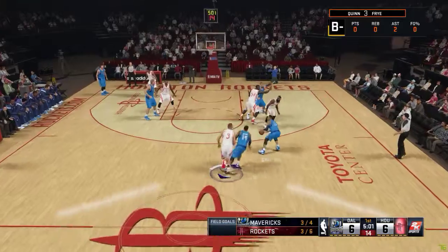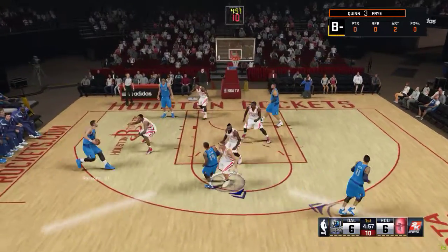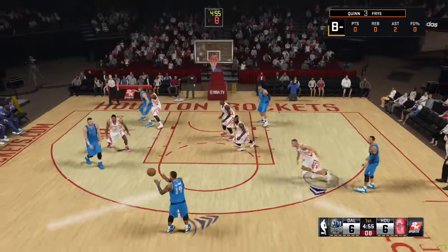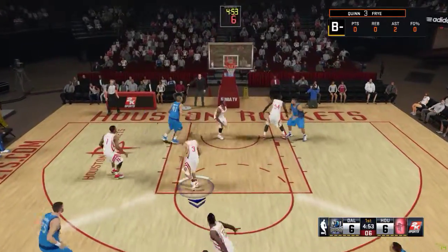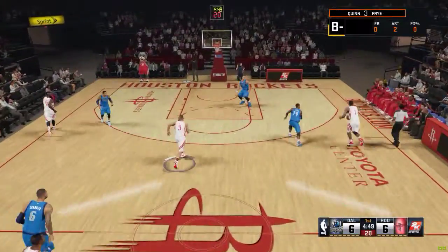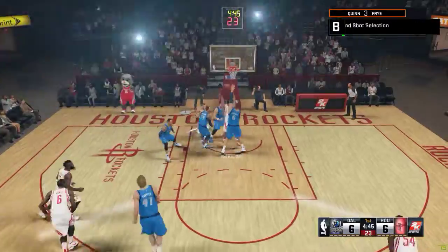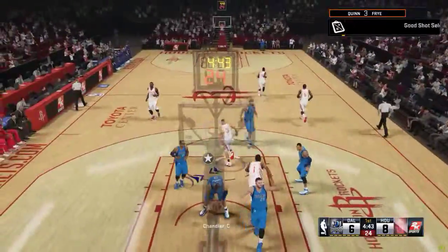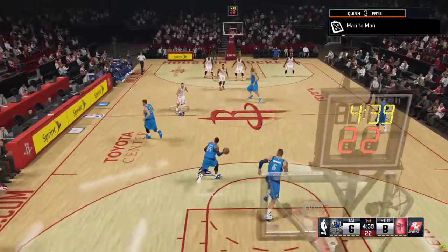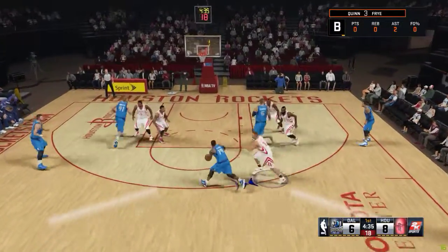Now, here is Nelson. Parsons outside. Back to Nelson. Oh, good on the 3. The Rockets have gone 50% from the field, hitting 3 of 6 since the opening tip. Here's Ariza. And he battles for the ball and gets the second chance bucket. He got a great read of where that miss was going, and that allowed him to be the first guy to it and get the putback.